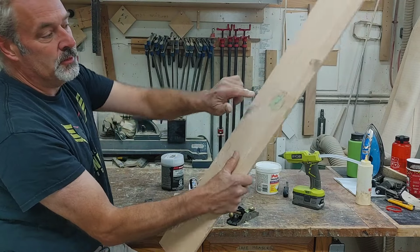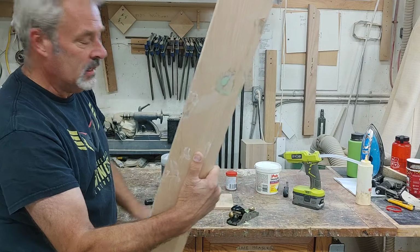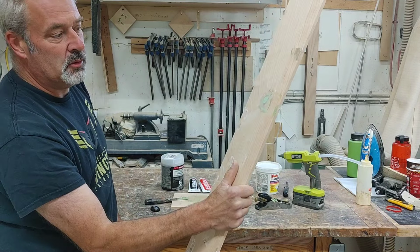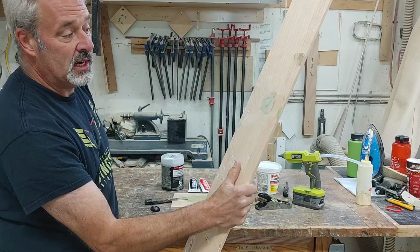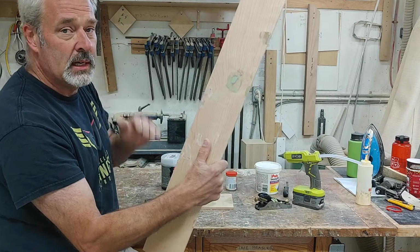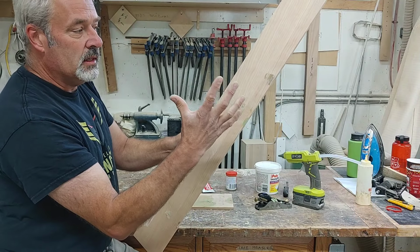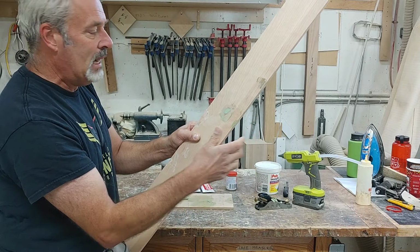I just level it down to where that's almost flat right there. And then that just makes it easier for me when I have to sand it, that I'm not sanding that whole hump off. All I got to do is just quickly go over it, just like I'm doing the rest of the piece of the wood. At this point, the shrink down's already happened.